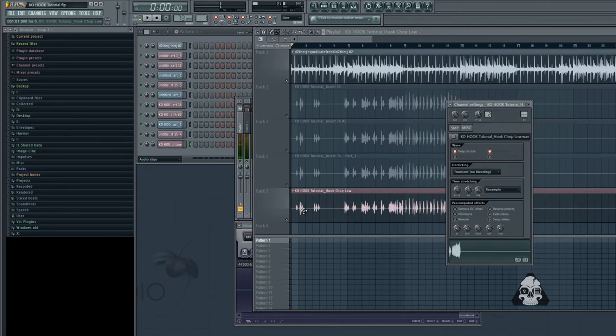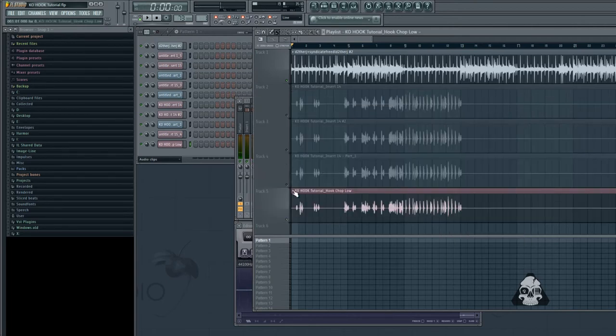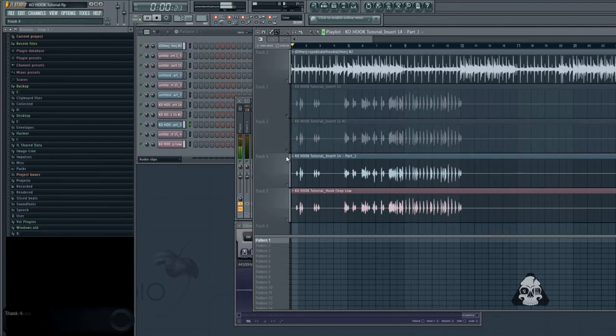So we'll have this right here, and we will mute that one. So this is the original. This is going to be the higher one. I'll actually make it high right now. I'll do it like 400 cents or 4 semitones up. Keep it pro default. Like I said, the purpose of the high and the regular one isn't to be the main take. It's just to sit there in the background.